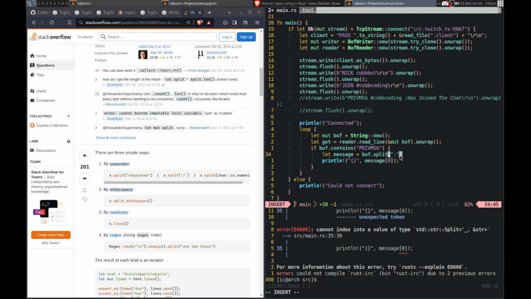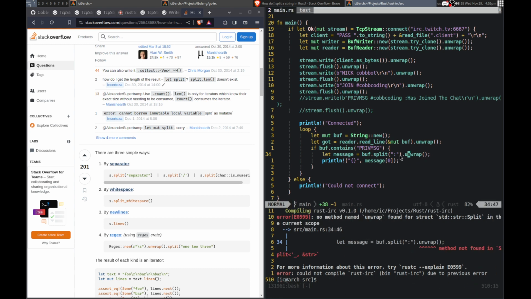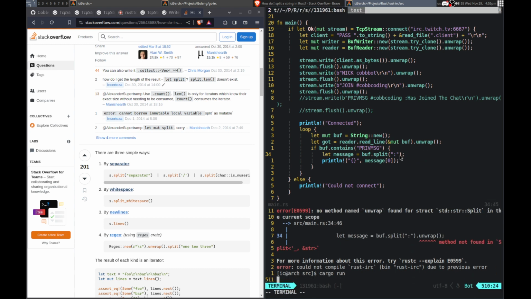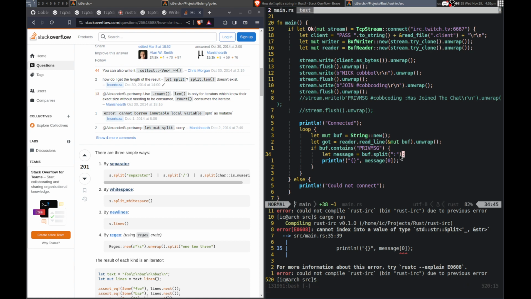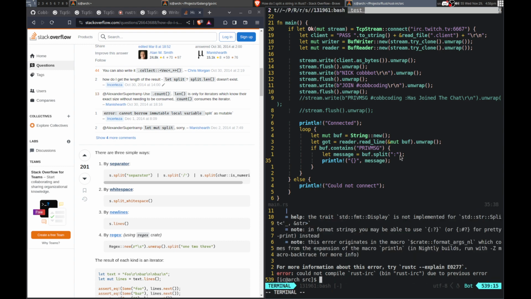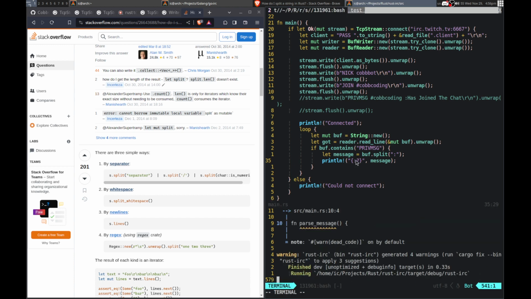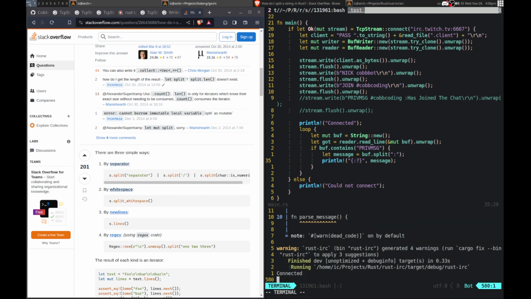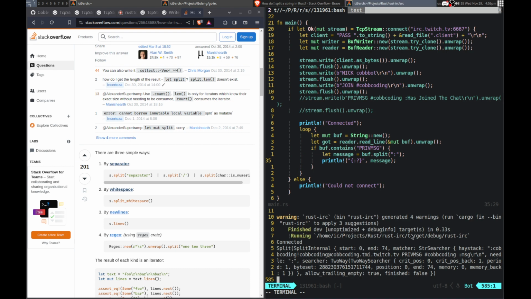I need to fix that. You cannot index it like that. I just print message. Okay, and this is what we get.